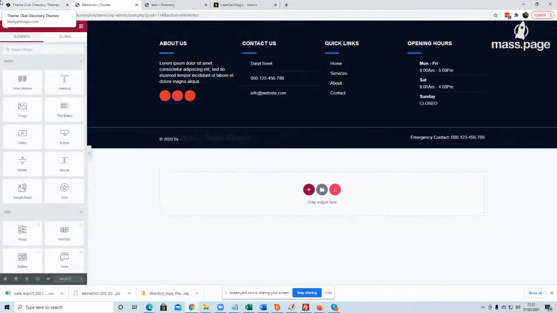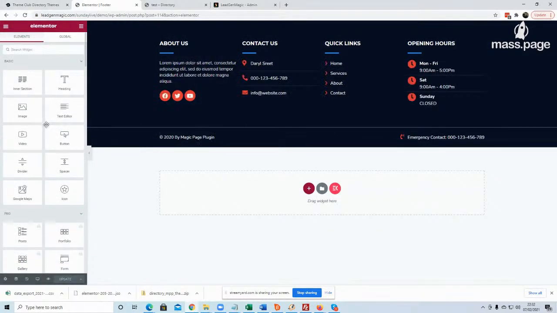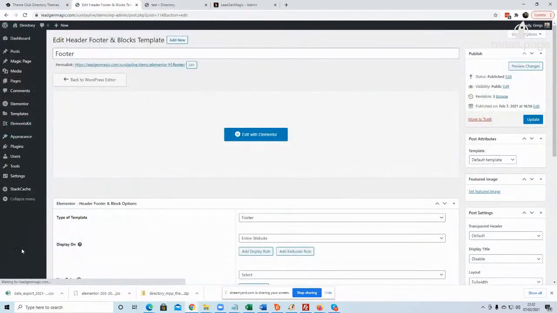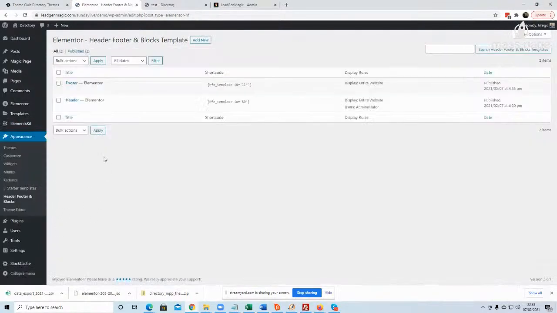And the cool thing is you can just change the color coding as well, because we've currently got it set to... I've gone into the wrong one. That's good. Now I was trying to go into the header. We'll go back again. I wanted to show the header version as well. Appearance, header. I was getting so excited then, Daryl.